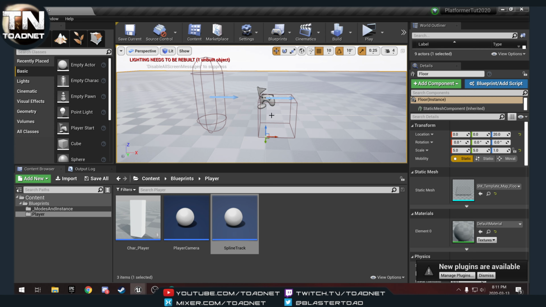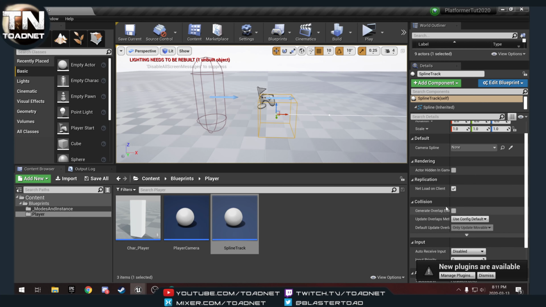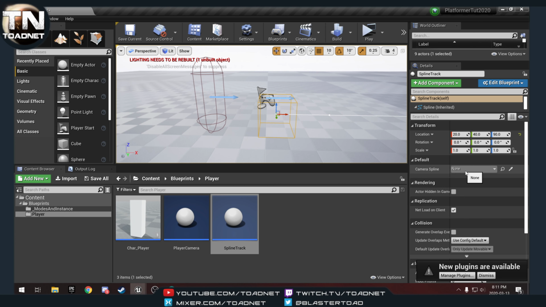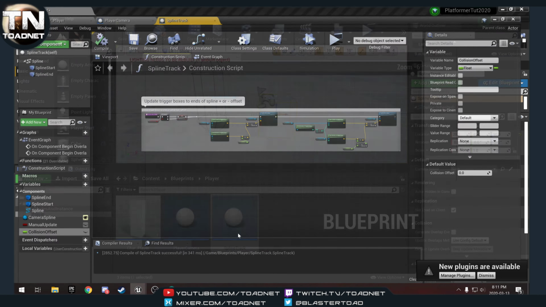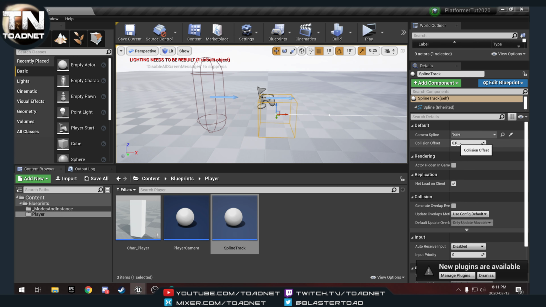So what we can do now is if we select our spline actor, we have in here somewhere, oh, we set camera spline, but we want to double click on here. We want to set collision offset to visible. Compile, save. And then with that collision offset now visible, we can say, okay, set that to 100.